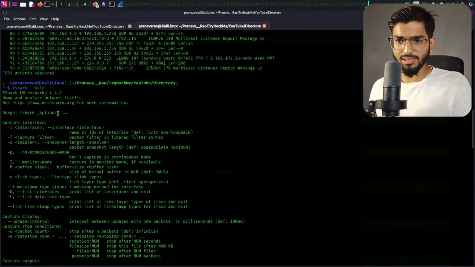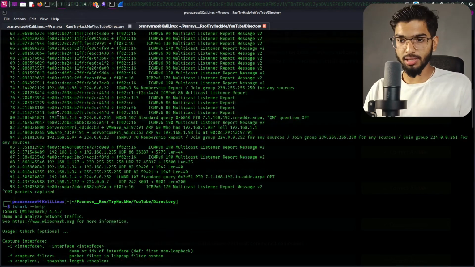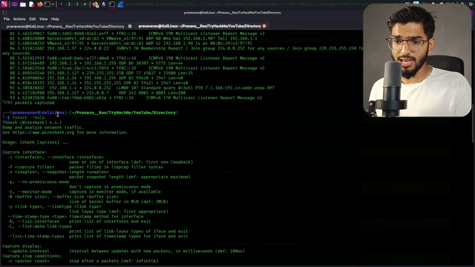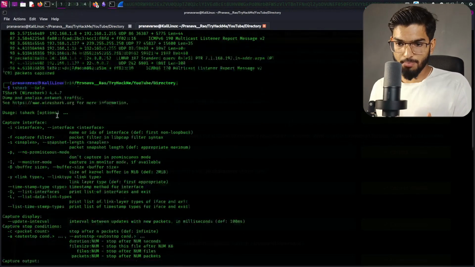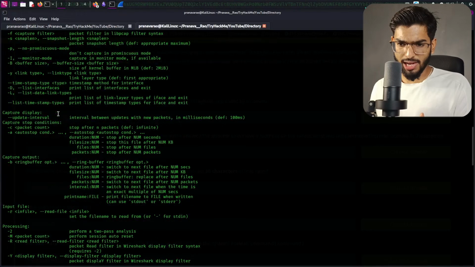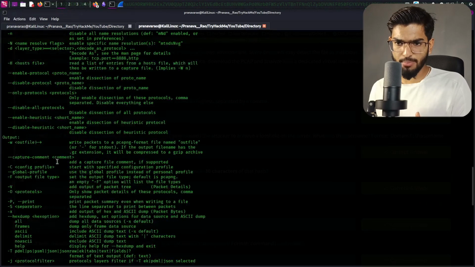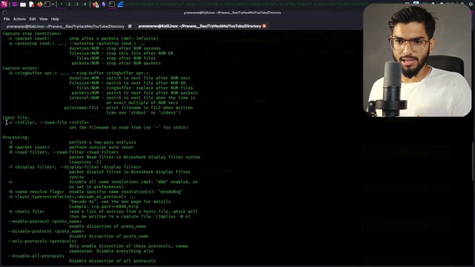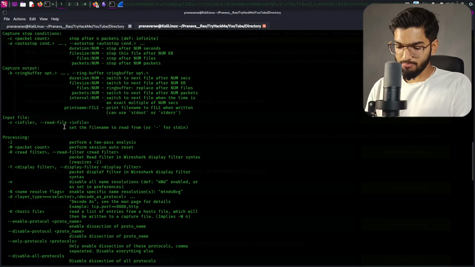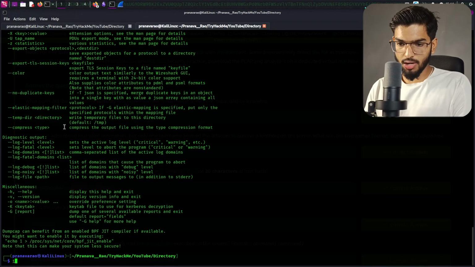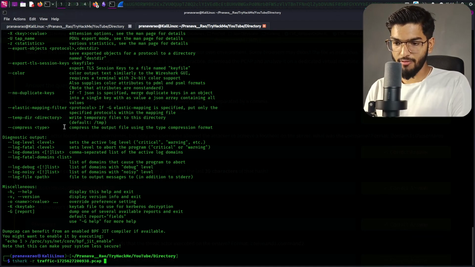The first thing is, this also captures network traffic, but since we want to analyze, we'll have to specify our packet capture file, which I guess is somewhere here, -r as a switch, if I believe. Input file, yes, the -r. Let me parallelly build the command that I want to enter. So I will say tshark -r, and then I'll specify my file.